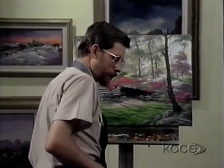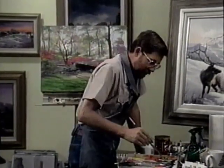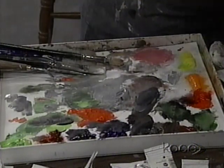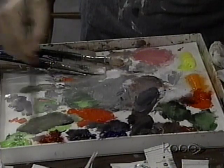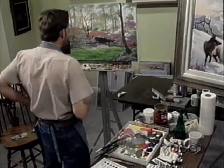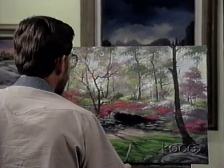Blow off the excess charcoal, and I'm going to show you here how to mix your shadow color. This is something a lot of you haven't done much before, but it's a very purplish color. Purple is your natural shadow color, so you need to think about that. Let's go down here to the purple and the green. Right in this area where I was mixing, I've got this phthalo yellow green where I had the blue. You just add some purple to that, a little more green in with it, to get sort of a grayish, brownish purple. And then you can come up here and just sort of dry brush in the shadow like this. So you keep it very horizontal.